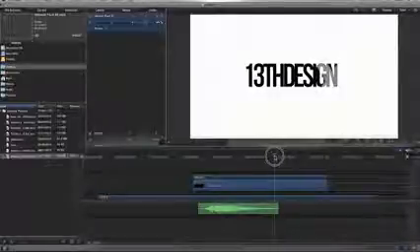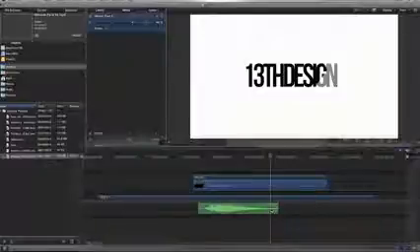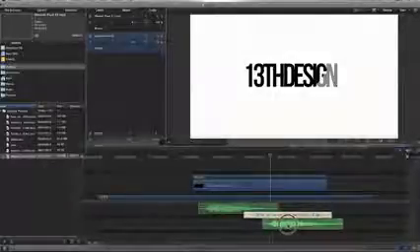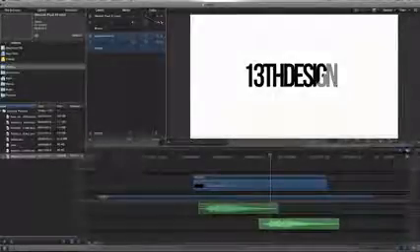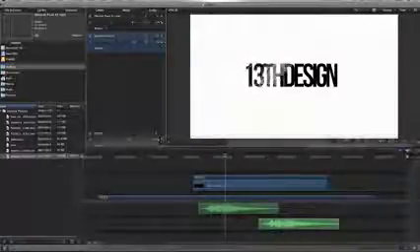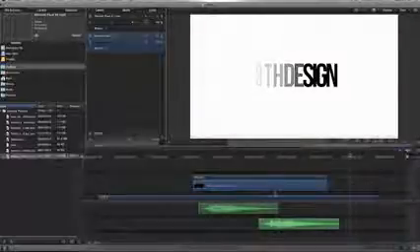So I get in my timeline to where the second one comes in, highlight my sound file, and press Command D to duplicate it, and I'm going to drag it along to where the second one comes in. Now if I play it, I will have two. And that's exactly as I want it.